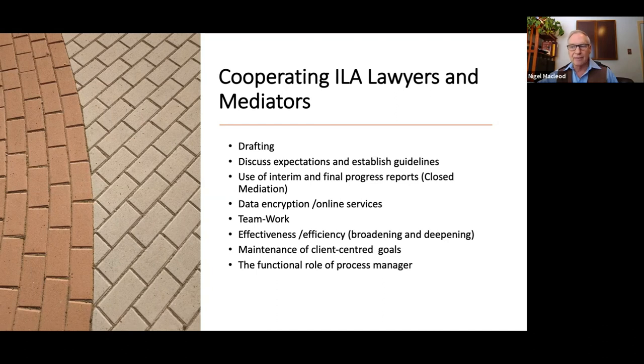Given the industry evolution of CDR in online mediation, there is a consensus building opportunity highlighted by interim and final progress reports by the mediator to assist the mediation participants in gathering necessary and relevant information with available legal information, not advice, for further consideration by legal or other team members.